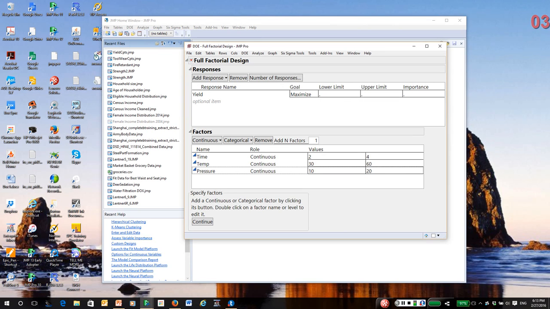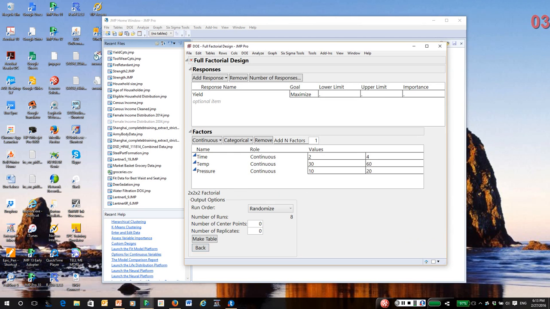Okay. Now, these are the factors, so JMP looks at them, sees that they're continuous with two levels, so it's actually going to give you a full factorial design in two levels. If you had more levels, it would fit whatever design matched how you defined your factors. We click continue. Replicates. By default, you have one replicate. So if you type anything into the replicate box, that gives you an additional replicate. So if I was to type 1 in the replicate box, it would give me a fully replicated 2 to the third or 16 runs.